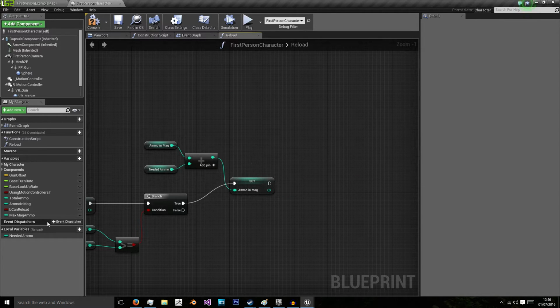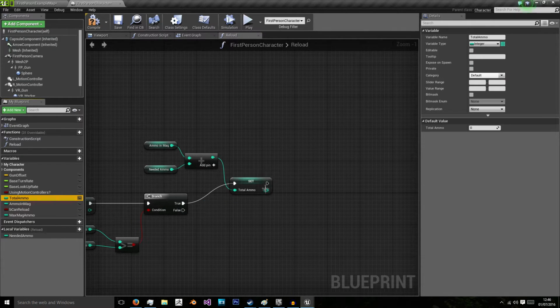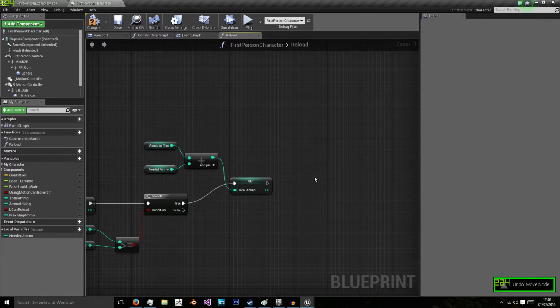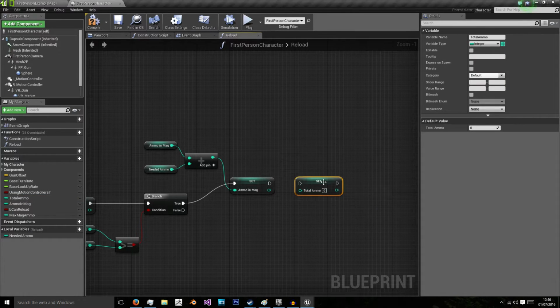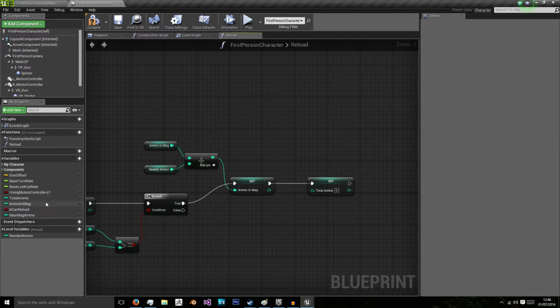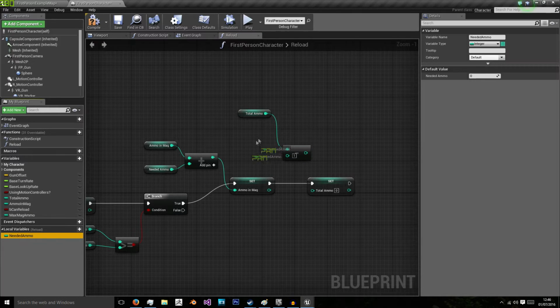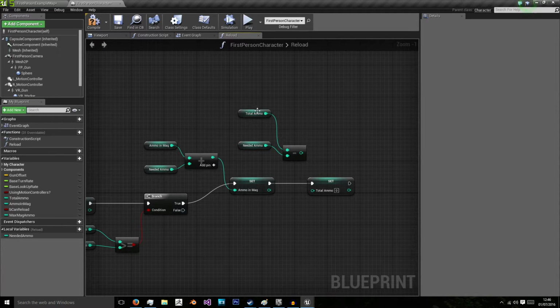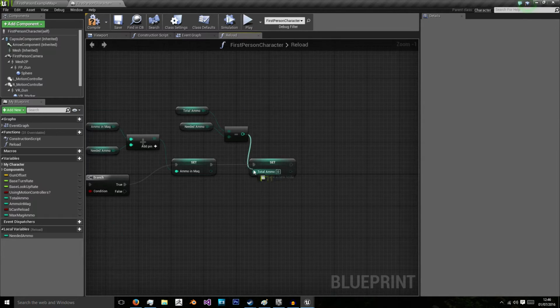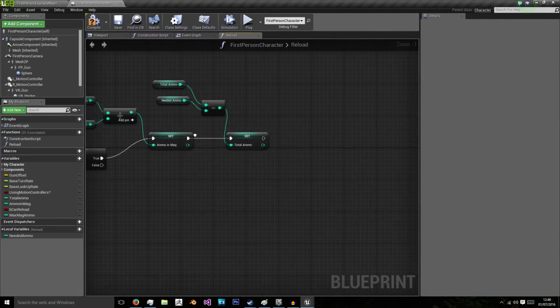So now we've done that, we need to set our total ammo to, oh, do you know you can change it like that? Set total ammo to get total ammo minus integer, that needed ammo variable we still have. And that is the value of our total ammo.